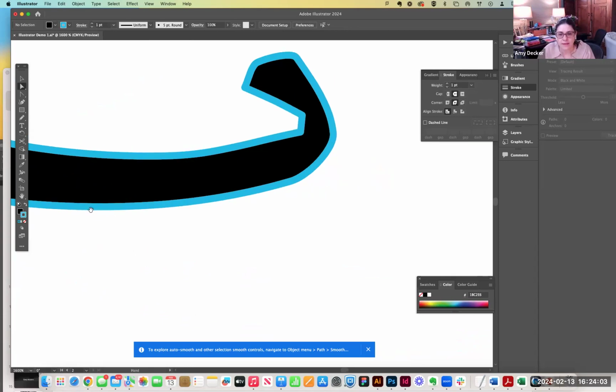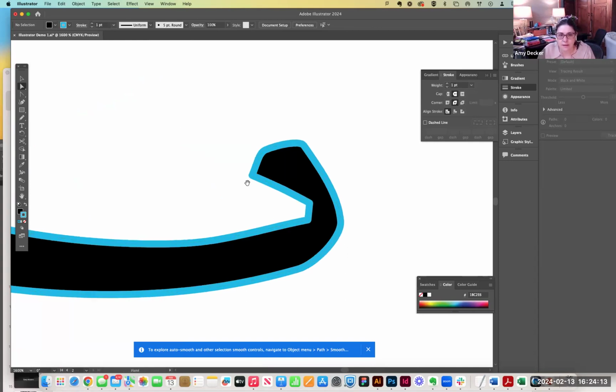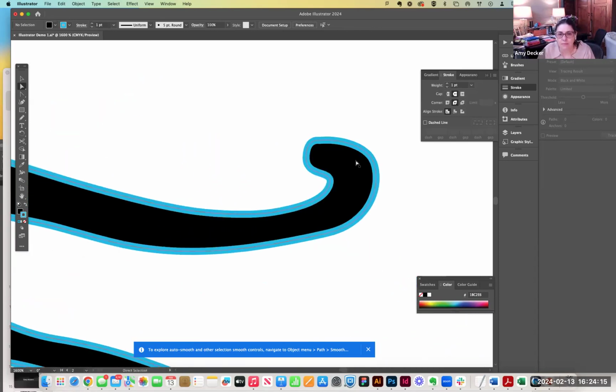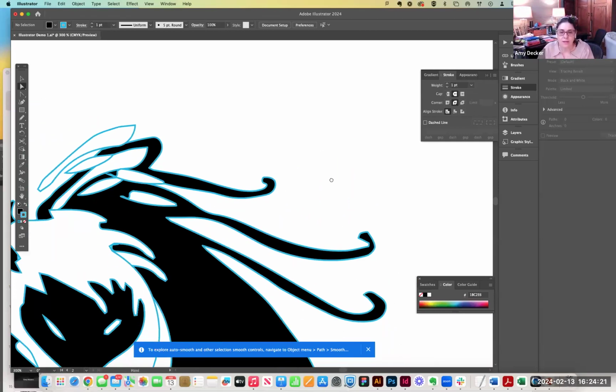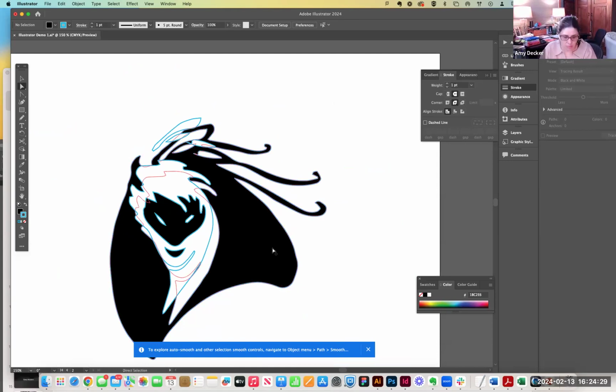Let's look at the next one that the computer did. This is what the computer's looks like. So look closely at those sharp angular edges. That's what the computer did. I had to go in and play with the curve to give it a curve. So that's what you have to really watch for. You can't just say with Image Trace, I'm going to just trace it and it's done, because it does look pretty good.